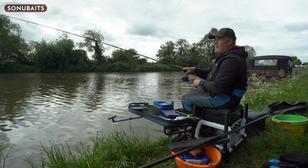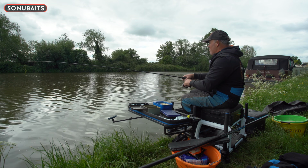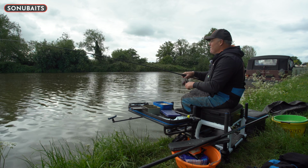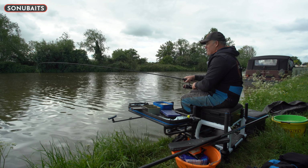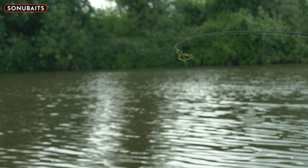I thought I was on the Shearwater fishing for carp, the way that went round. I don't know if Jake got that on camera. Did you, Jake? He did. That was a horrendous bite. And it's a roach or a small skimmer. If it had been a big fish, I'd have probably snapped my hook length off. Probably one of those pommies again, I reckon.